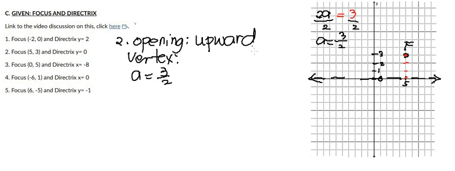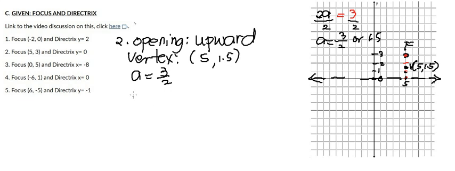And this time our problem is to identify our vertex. 3 halves is still the same as 1.5. So if we are going to count 1.5 from the focus or the directrix, let's say I'm going to start off from the directrix. From here, I'm going to count 1.5 units going up to where the focus is. So this is 1, and then 0.5 is somewhere here. This is where our vertex is located, and the coordinate of that one is 5, and then our y value is 1.5. So we have there 5 and then 1.5 as our vertex.